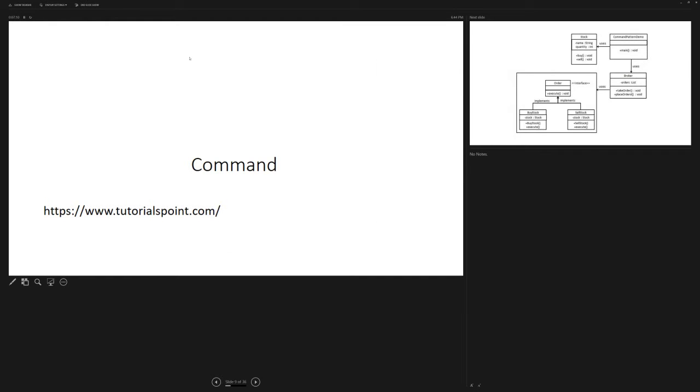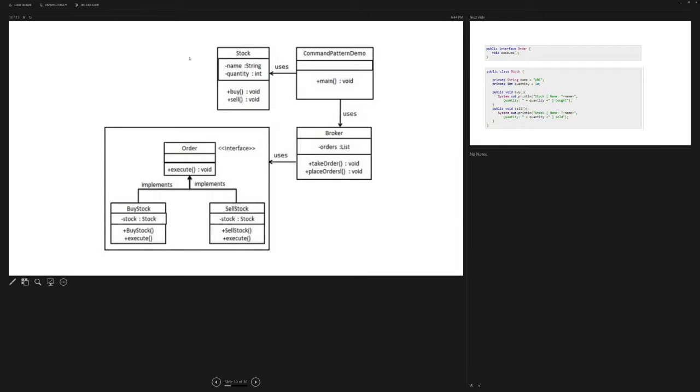And the command design pattern is something you can think about. Yeah, here's an example. It's the idea of encapsulation, right? Because when we want to do something, we make it an order. Think about when you're going to a restaurant. You say, I want a cheeseburger, I want chicken nuggets, that's in McDonald's.